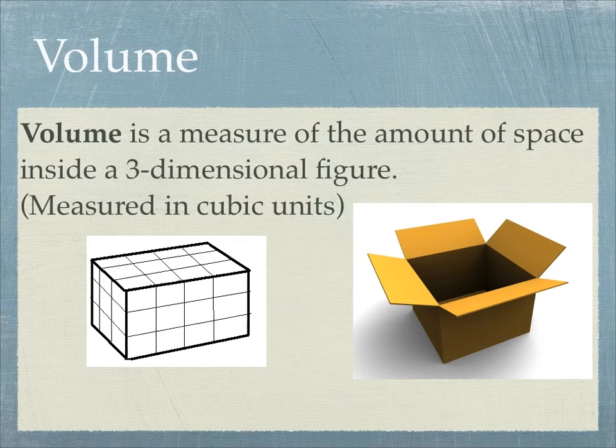This picture is in there too, because remember I talked about wrapping a present for surface area. Surface area would be like how much paper does it take to cover the outside? Okay, it's flat. It's how much surface there is. Volume is how much space would there be inside the box for whatever it is you're trying to wrap. Okay, so I have a lot of people say like, well, surface area is the outside, volume is the inside. That's sort of an oversimplified way of thinking about it, but that is true.